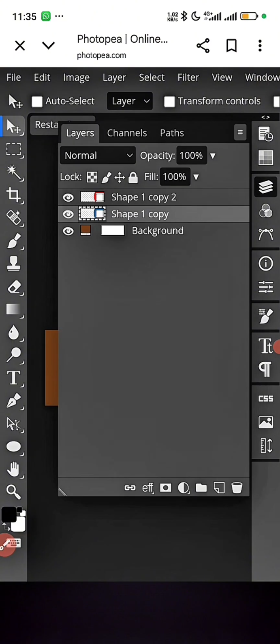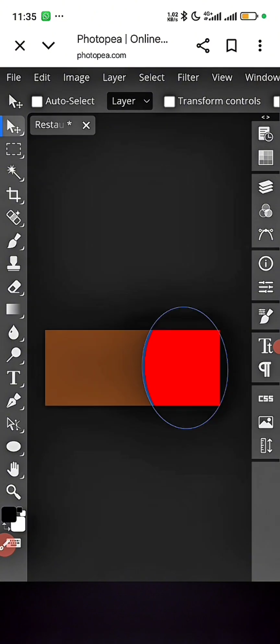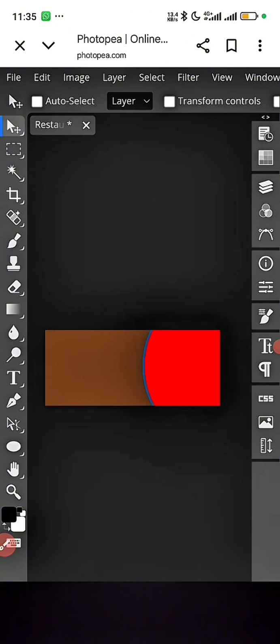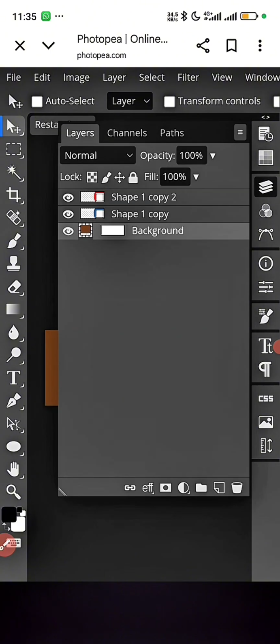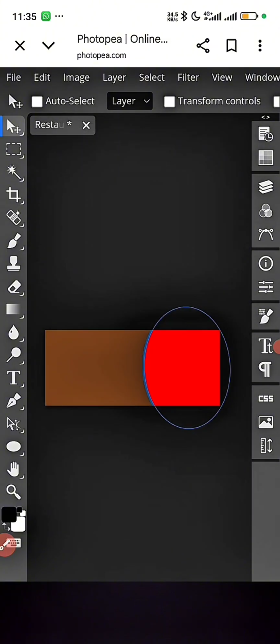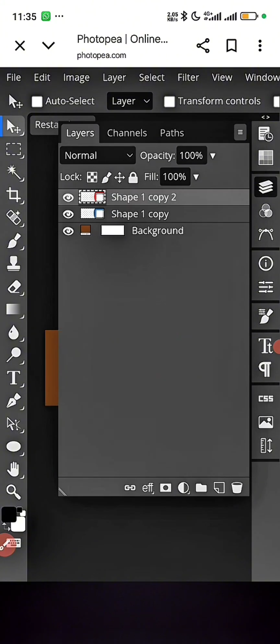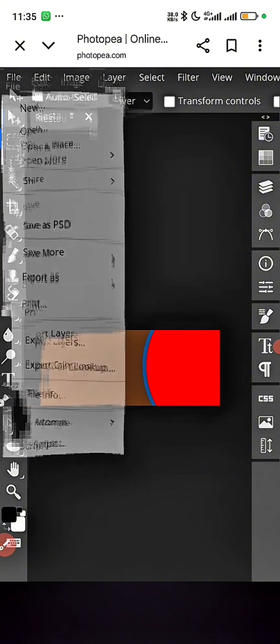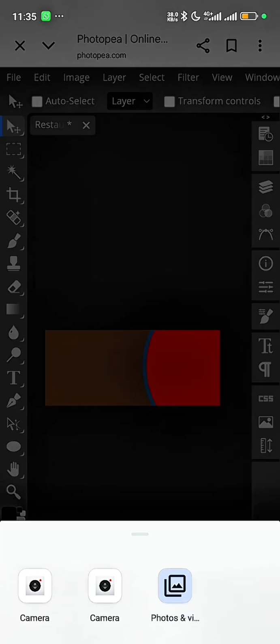Okay, so now let's adjust and let's see. We have two shapes, Shape 1 and Shape 2. As you can see, I don't know if you're seeing one blue line, something that looks like a highlight. It's actually the second shape. If you shift it out a little bit now, you see it. So you can see that those are two same shapes. We're just trying to create a design. This red one now is exactly where our picture is going to be.